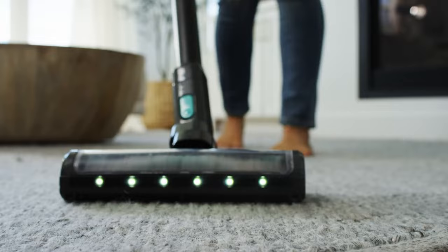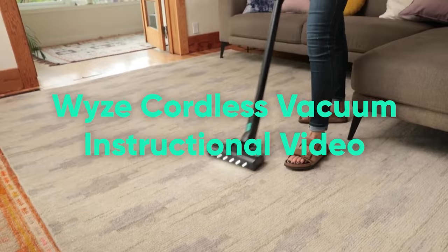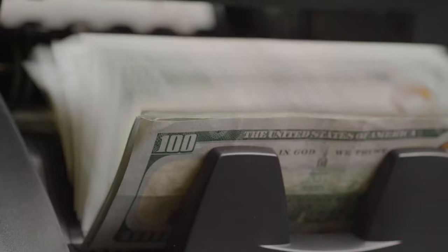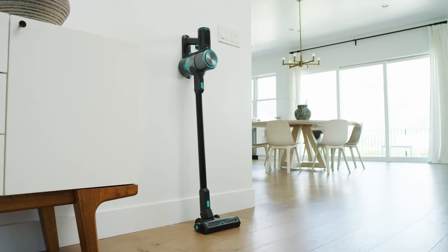Number 5: Wyze Cordless Vacuum — our pick for best budget cordless vacuum. Introducing the Wyze Cordless Vacuum. It's not just a standard model for cordless stick vacuums, it's a force to be reckoned with. The powerful suction motor could suck the socks right off your feet, and the HEPA filtration system will leave your home so fresh and clean you'll think you're in a mountain retreat. Plus, with an LED info display on the back of its body, you'll have all the vacuum intel you'll ever need.